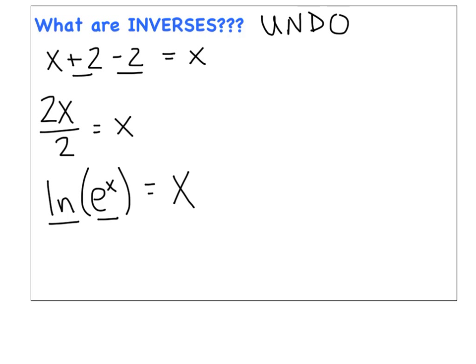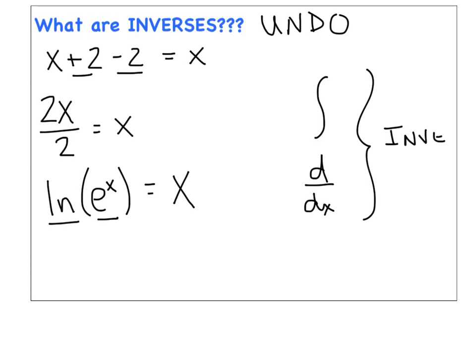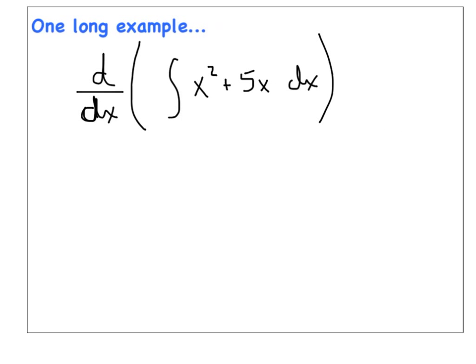And we're going to take that concept with us today, the idea that an integral and a derivative are basically inverse relationships, and that whatever one does, the other one undoes. Is that a word? Am I allowed to say that? I don't know. But there's definitely an inverse relationship, and we're going to investigate that tonight. So before we show you some nifty shortcuts, I want to show you one long example, and I think if you can appreciate this example, you'll have a deeper understanding of the concept behind some of our shortcuts later on in the video.